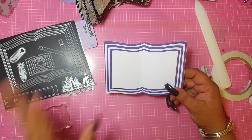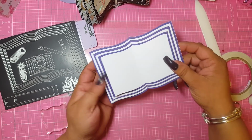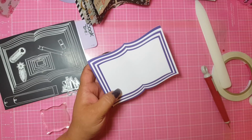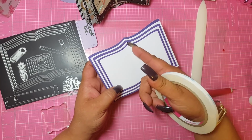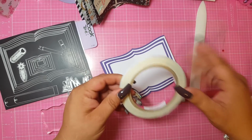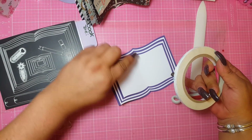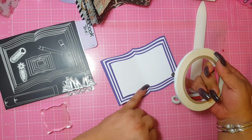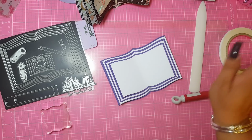But I got it finally. So if you go through the steps I showed you, and actually here's what I was trying to say before. I don't know if I can do it. So say if I wanted to glue another one on this, what I was doing before is I was taking the piece and I would line it up from here to here and then from there to there. But again, the problem was all of the sticky was hanging out here and on here. So it just caused a big problem.